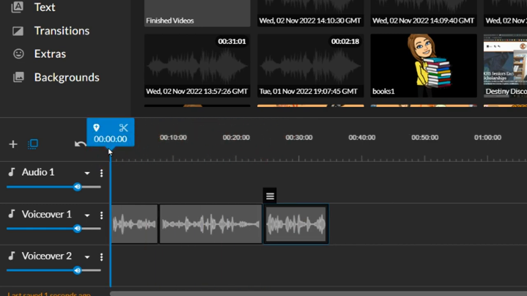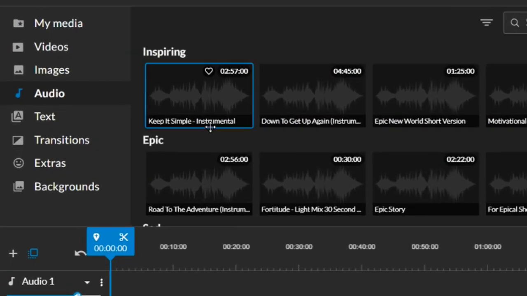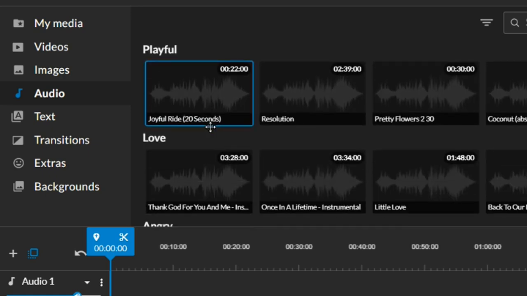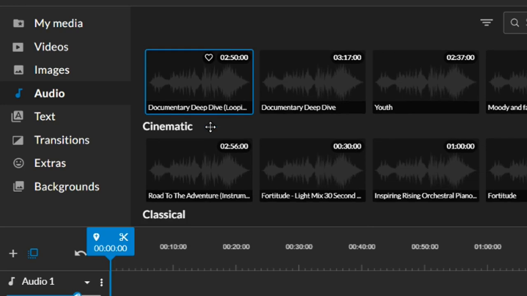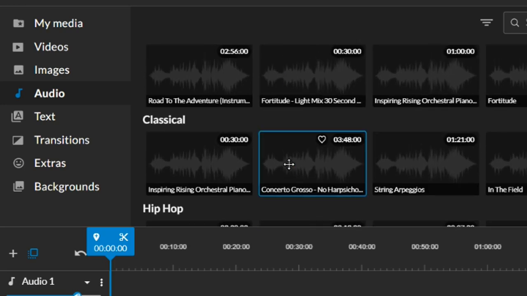One of the things you're going to want to do with your podcast is add music somewhere that's going to connect with the theme, and come to audio on the left-hand side. And once you figure out that mood, that tone, whatever you're looking for, something that's going to make you feel what the podcast is encouraging you to feel. Maybe it's sad, maybe it's happy, playful, angry, tons of different options. You're going to find a song that's going to go with what that feel is, okay?